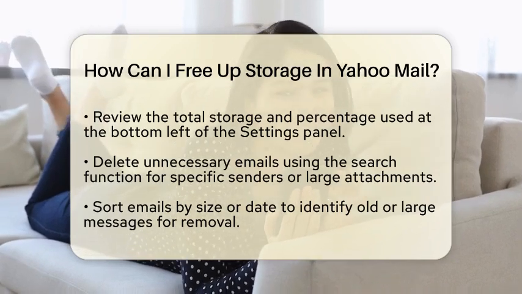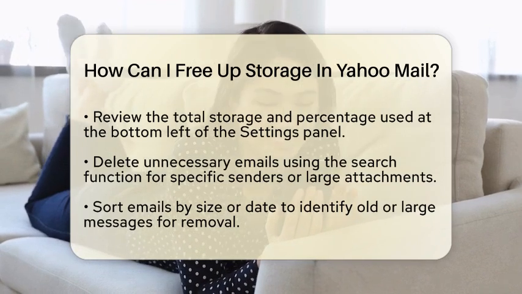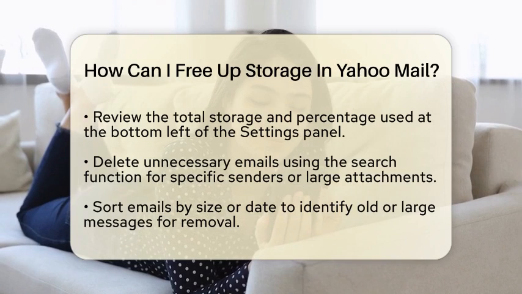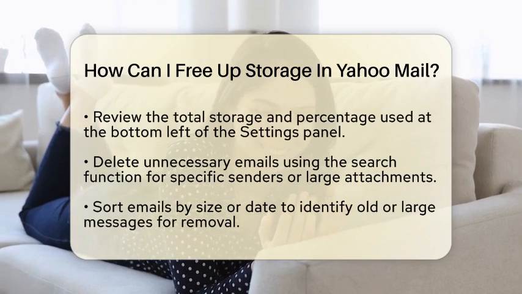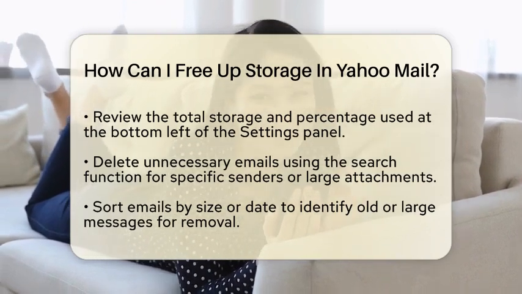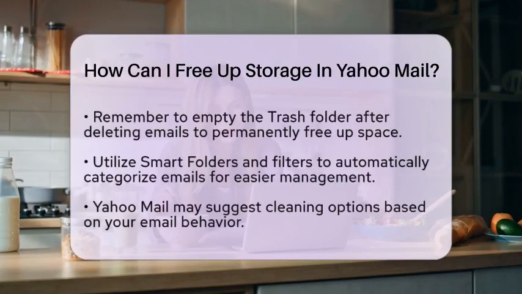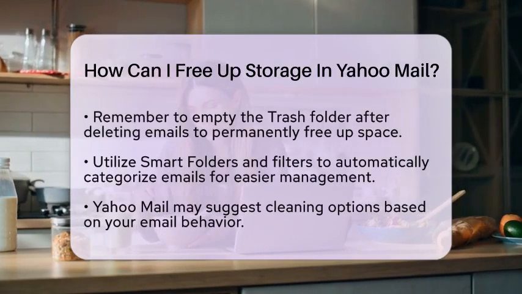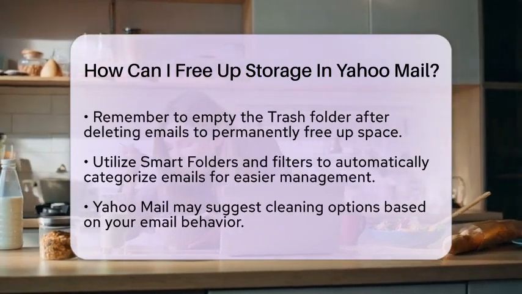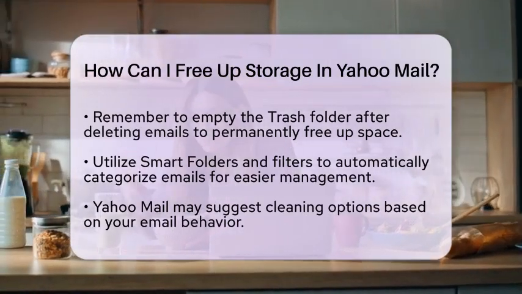Another helpful tip is to use smart folders and filters. Smart folders automatically categorize emails into groups like social notifications, travel, and promotions. This makes it easier to bulk delete or archive groups of emails. You can also create custom folders and filters to automatically sort incoming emails, which helps reduce clutter in your inbox.